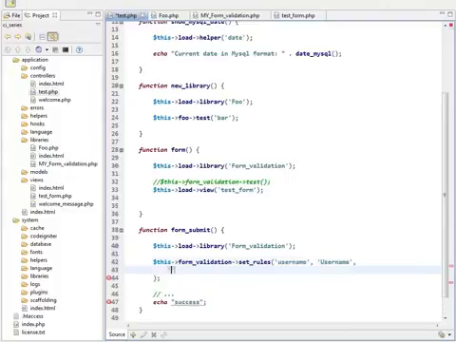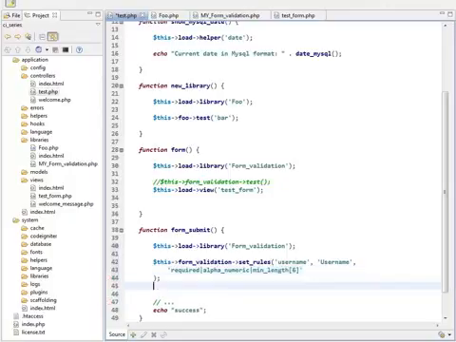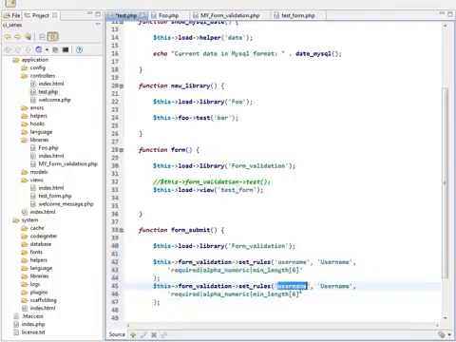So the username is, let's say, required, alphanumeric, and has a minimum length of 6. And let's add another one for password. This is also required. It doesn't have to be alphanumeric. So far so good.